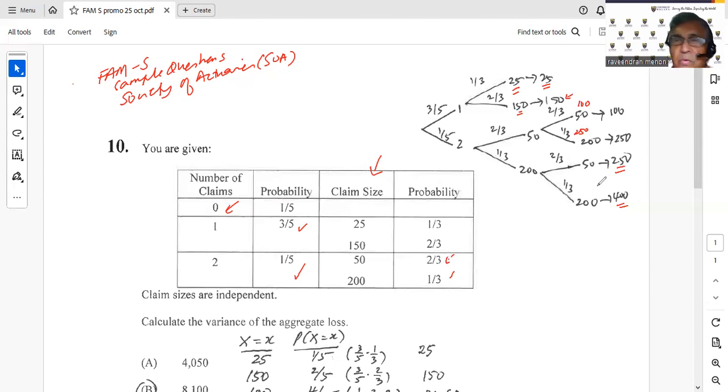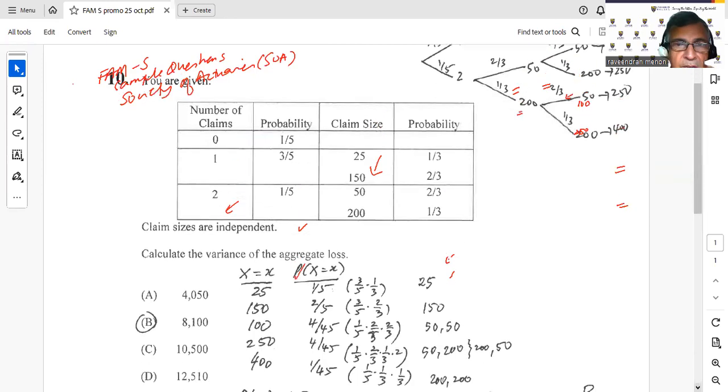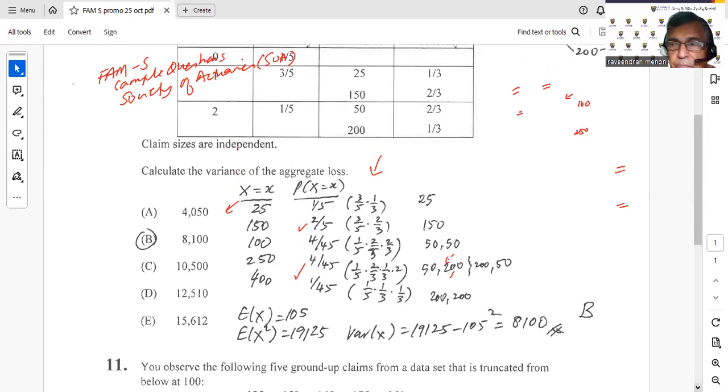So I've set up a table for you here with all the possible values and the probabilities multiplied out. You can do that slowly. Take a look at my table. And so let me clear the screen.